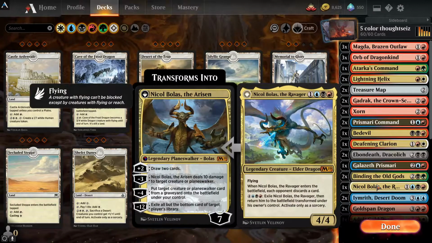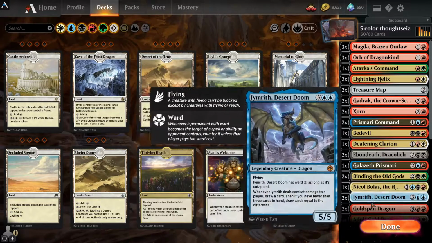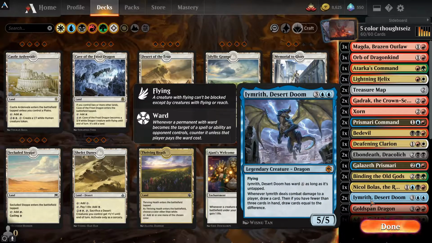Nicol Bolas, the Ravager. If you're playing dragons, you gotta play Nicol Bolas, right? Sorry about that. Imoen, another card from the D&D set, another dragon. I think the D&D set had a few good dragons in it. This is a great card, pretty much like Dragonlord Ojutai. I never played when that was around, but a lot of people compare it to it, and then I saw the card, and I'm like, yeah. Great body, great flyer, protection, and it's just good.